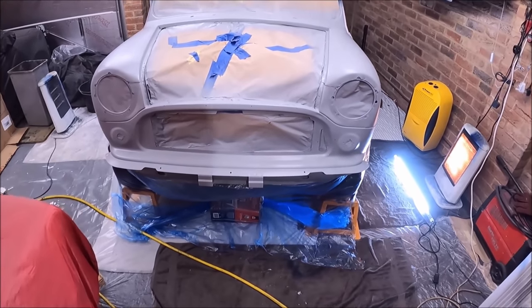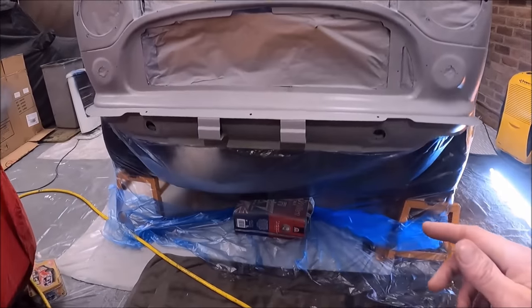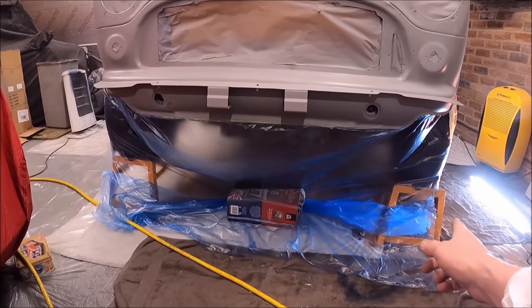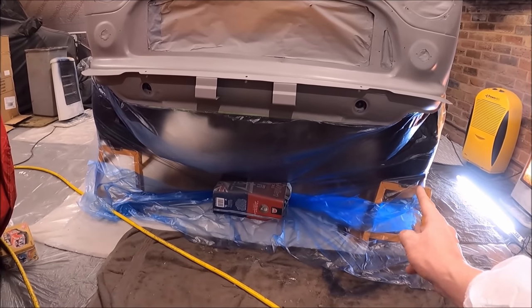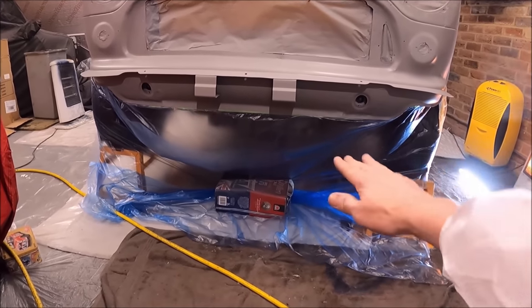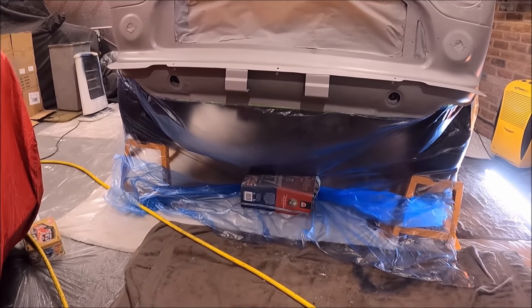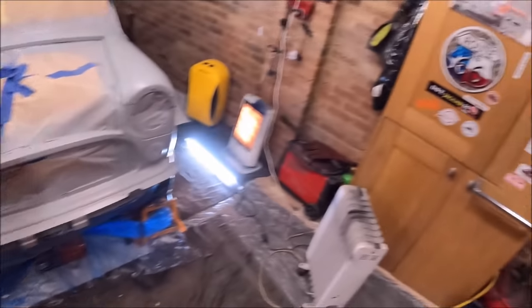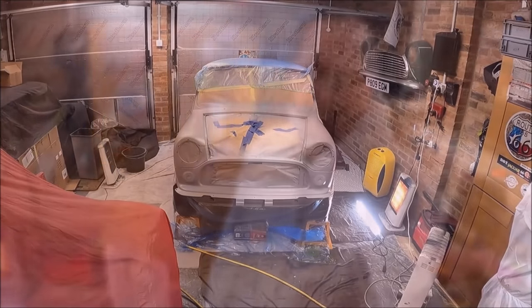The only difference between spraying now and when I put the primer filler on is that I've put it up on jack stands, axle stands, ramps, because I just couldn't get underneath to do the lower half of the valance. Let's go. Wish me luck. Fingers crossed. Let's do this.